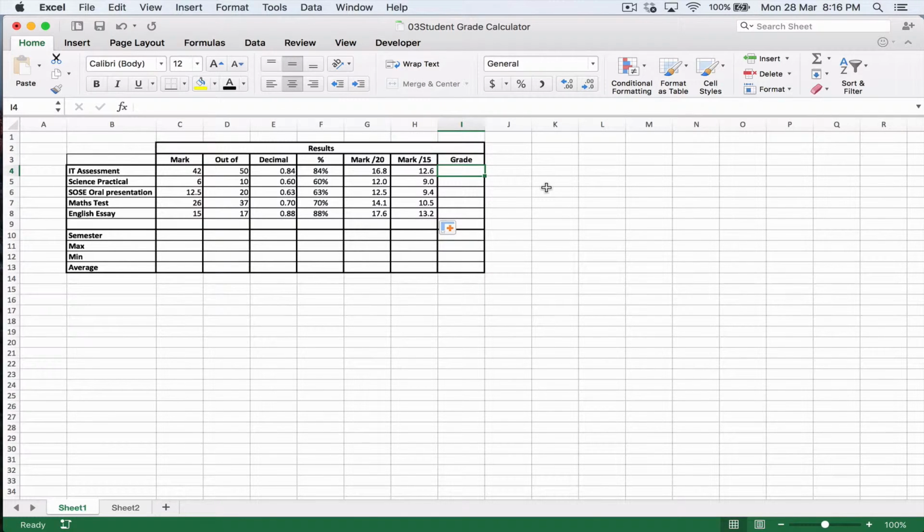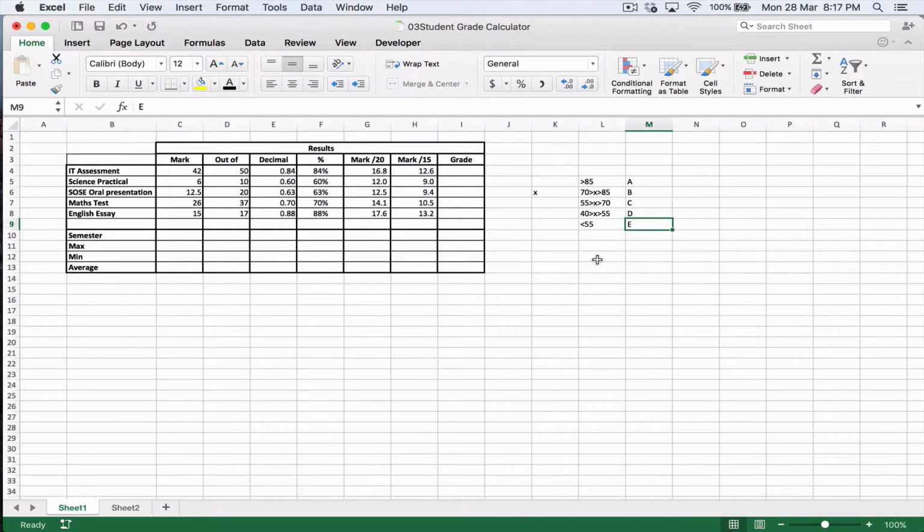Now, this is where it gets a little bit harder. You're going to use an if statement. To give you an idea, I'm just going to come over here and do this. So if I've got any kind of mark, let's say my mark is X. If it is greater than 85%, it's going to be an A. If it's between 70 and 85, it's going to be a B. If it's between 55 and 70, it's a C. So each one's going down by 15. Technically, if it's between 40 and 55, it's going to be a D. Anything less than 40, it's going to be an E. Now, if you want to go down that far, that's good. If you just want to go down to C, that's fine.